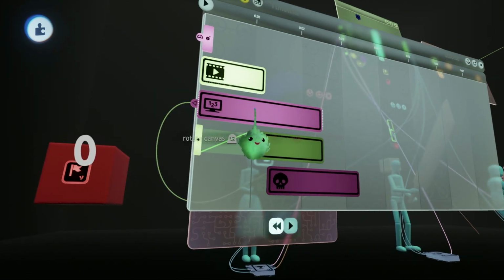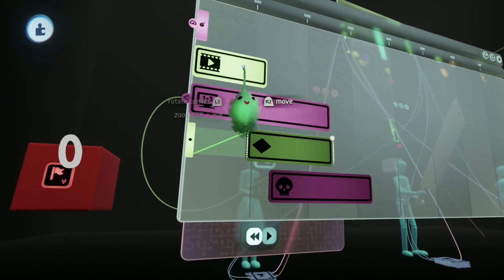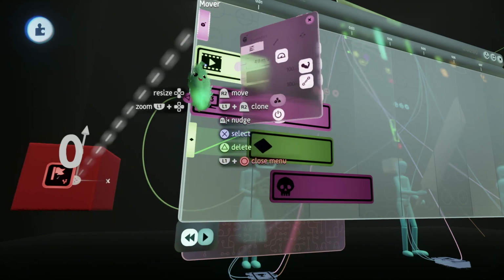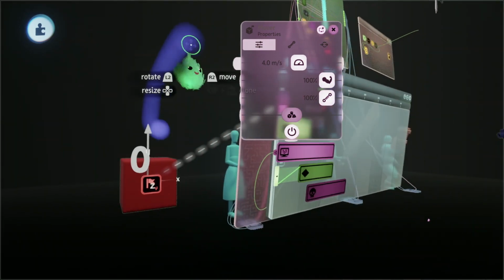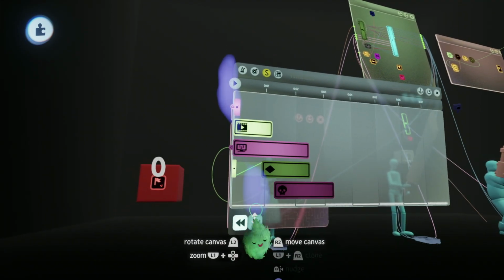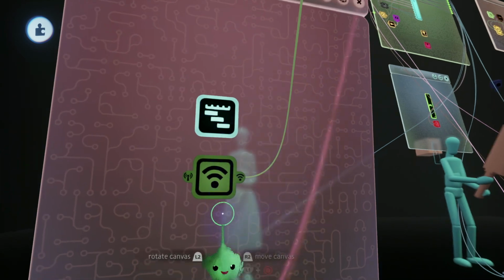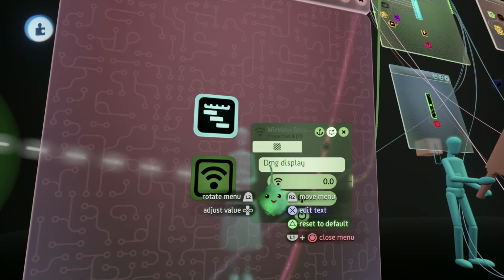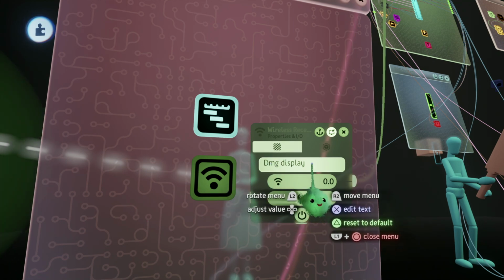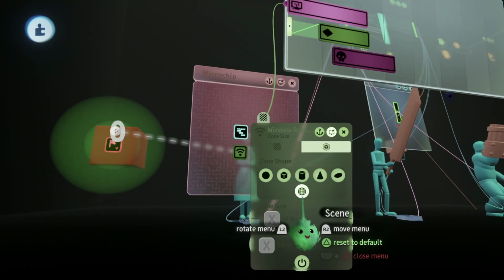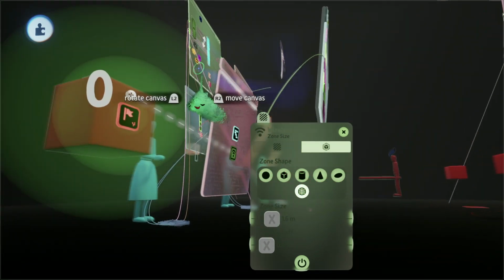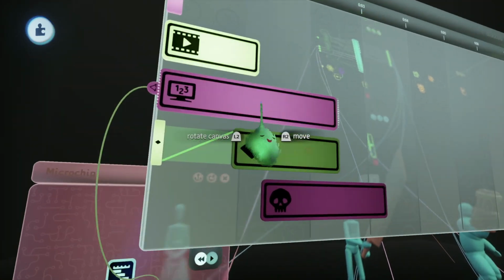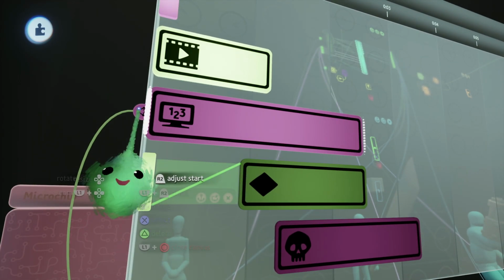But we're taking the system we had from earlier, that being the number displayer with all of its values and such, and the only thing we're changing is we put a mover on it, set to 4, going up, just to give it a little pop, you know. And we've now taken a wireless receiver, which is set to DMG display and in scene, so it will detect a wireless transmitter anywhere in the scene. And we've connected it to the value of the number displayer.